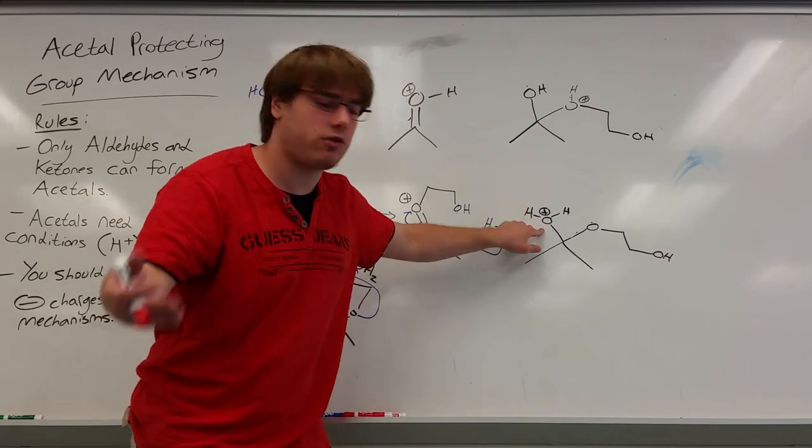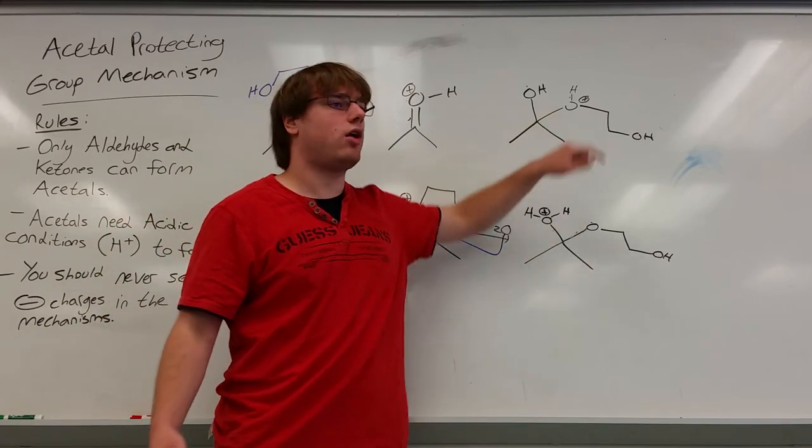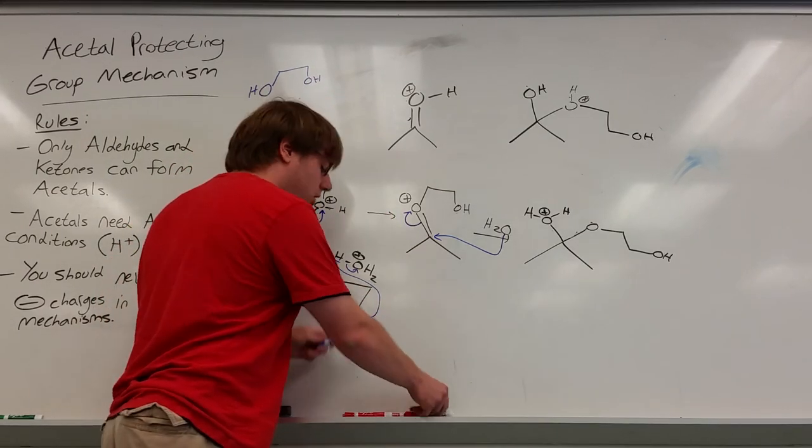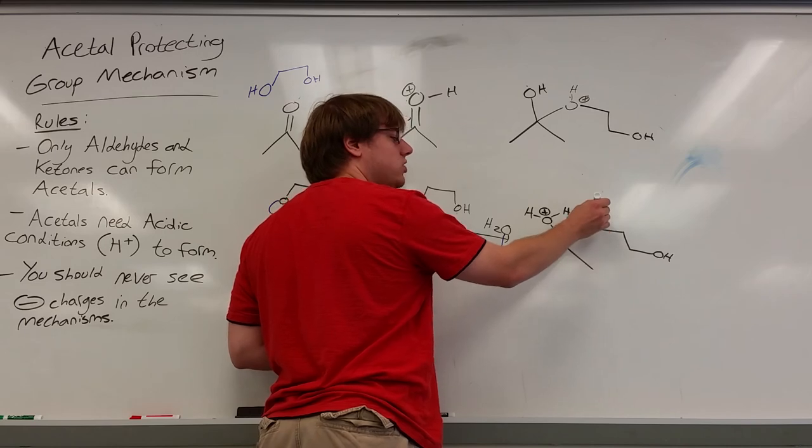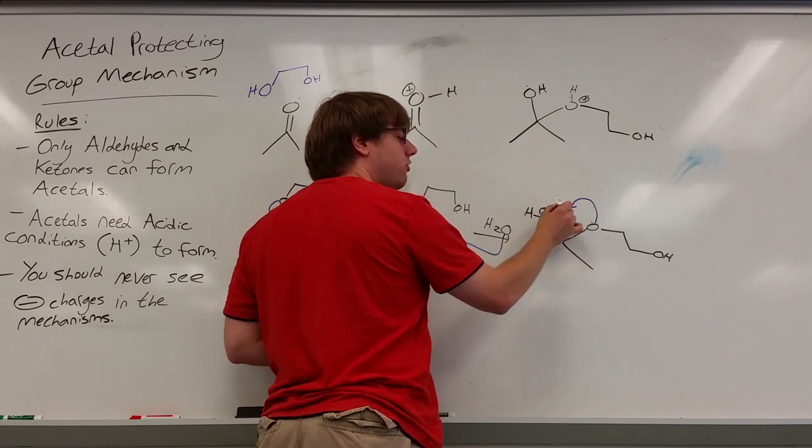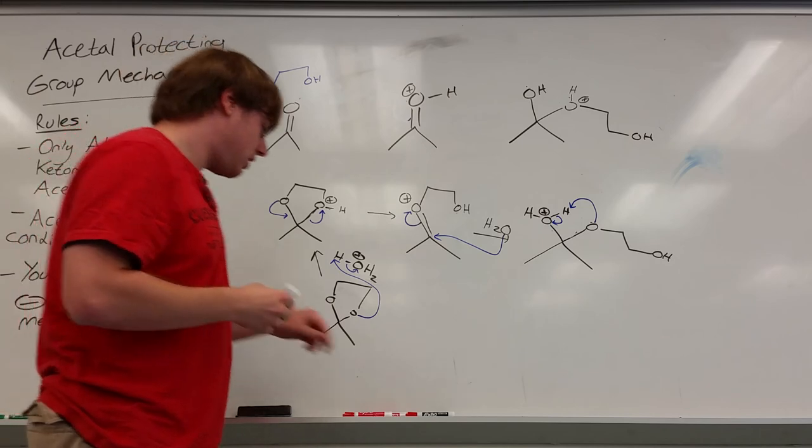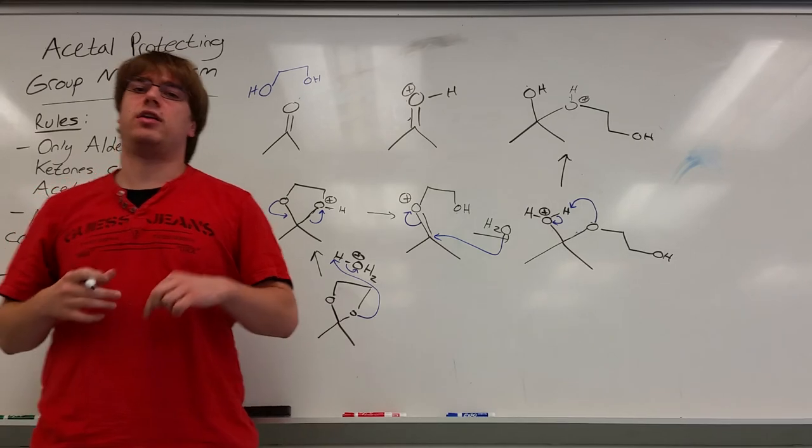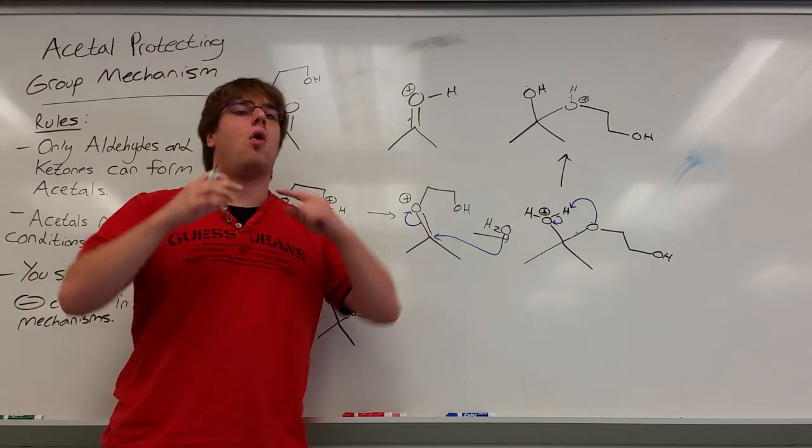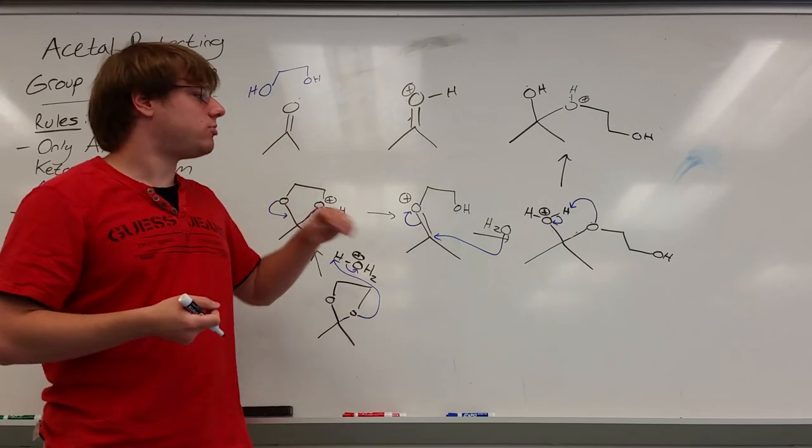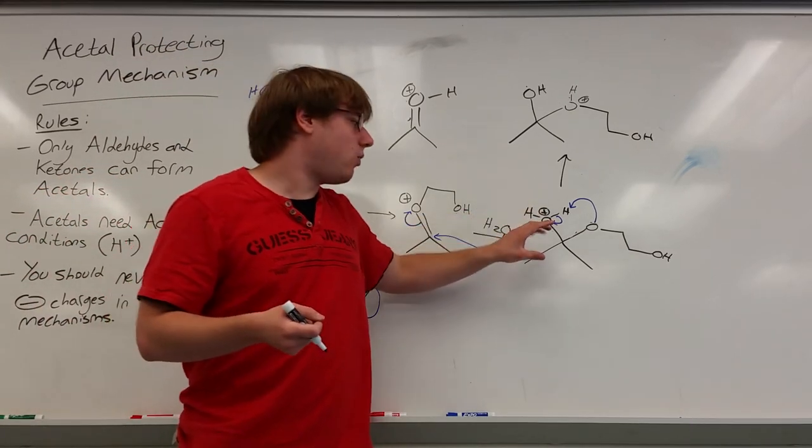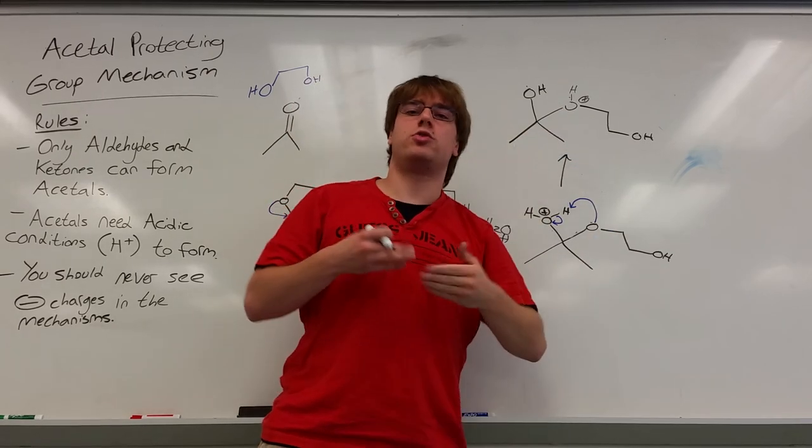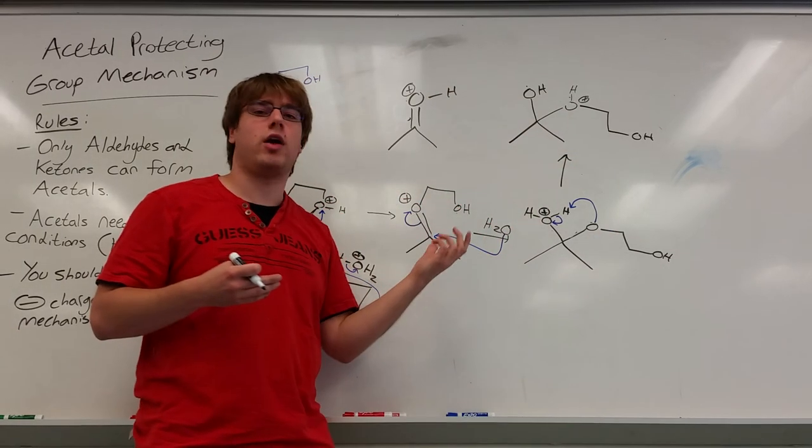Or if you want to save some time, save some space, what you can do is again an intramolecular proton transfer. Show that the oxygen you want to leave grabs the proton from the oxygen you don't want to leave. In terms of mechanism questions again either method is valid. You'll get full credit for either or. But always remember that the two intermediates, the one after this gets deprotonated and the one further after that where this half gets protonated to become that. Both of those are intermediates. We're just skipping drawing one of them to save time.